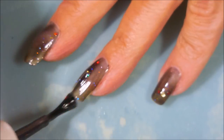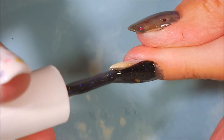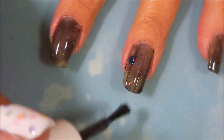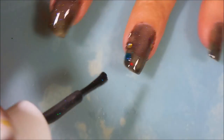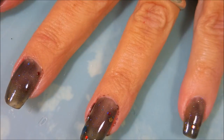It goes on very, very sheer and streaky the first coat, but amazingly, on that second coat, it's just magical. It totally is a two-coater. I was thinking at this point that it was going to be like three or four coats, but it ends up being two. Very happy to announce that.